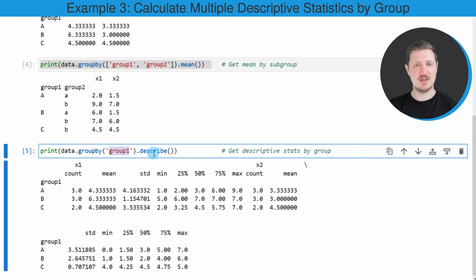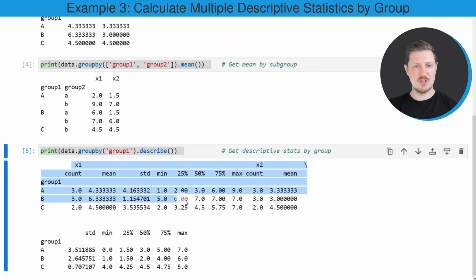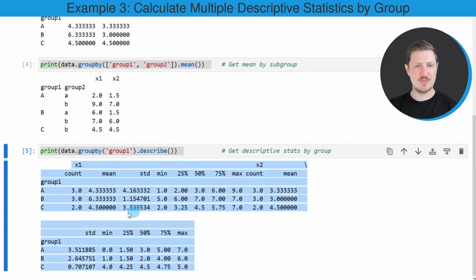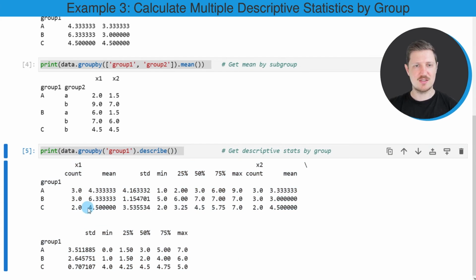In this case, I'm grouping only based on our main group indicator group 1. However, in contrast to the previous examples, I'm using the describe function this time, because the describe function returns multiple summary statistics.